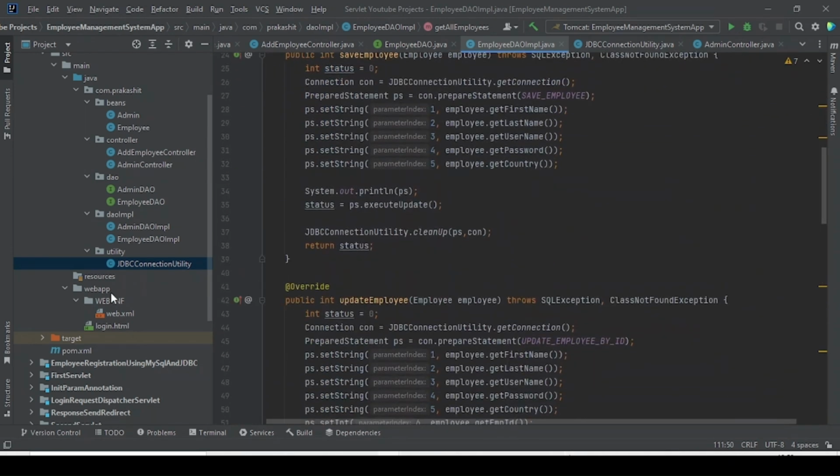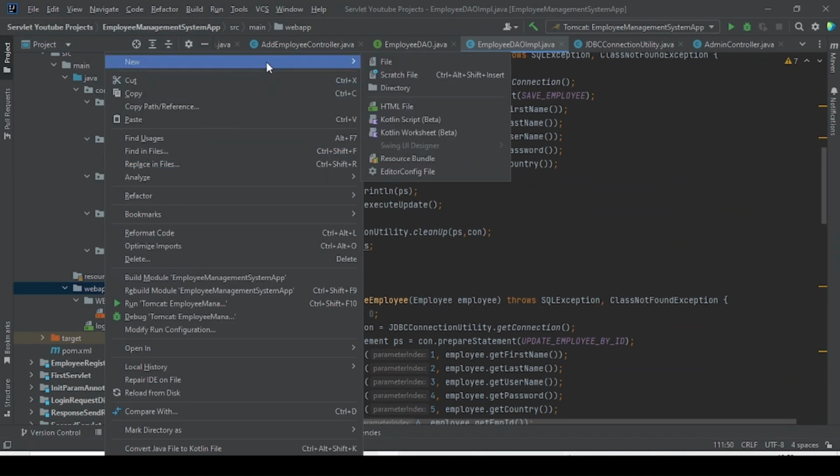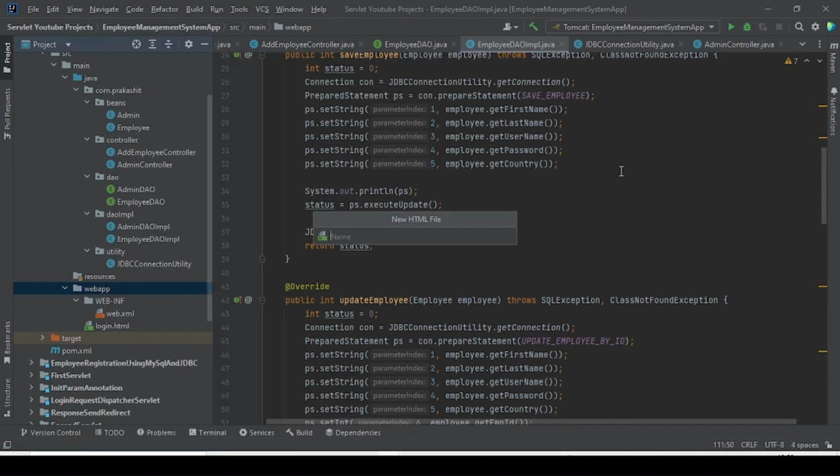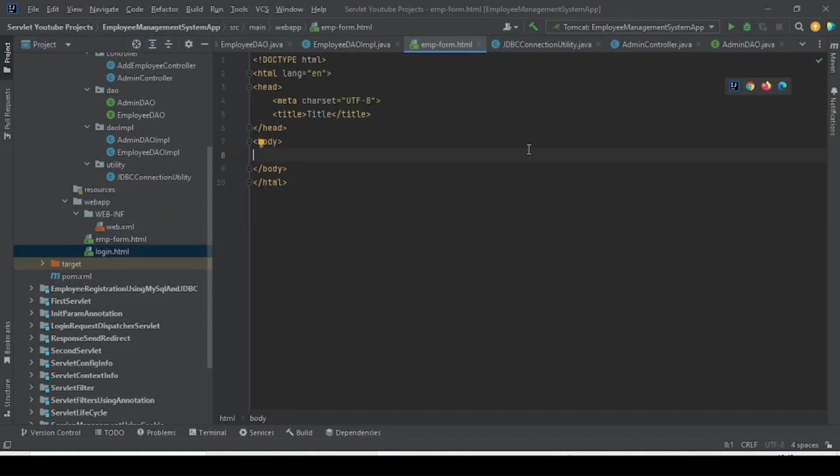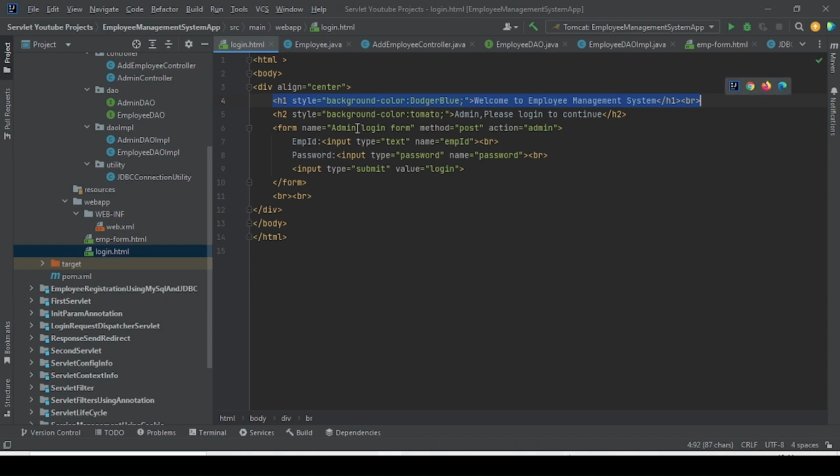Now is the time to create the form, the user form. So an HTML file, employee form, emp hyphen form dot html. This is the form we are going to write. Now we'll create the employee form, which the employee is going to submit, in the sense of submitting the details so that they will be saved in the database, right? So we have that login page, so this one, login. Let me copy these things.